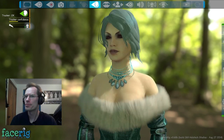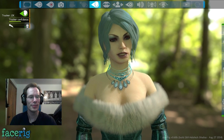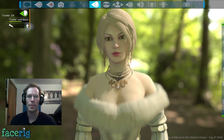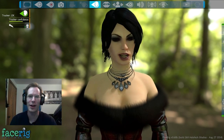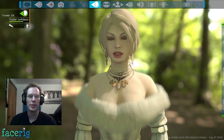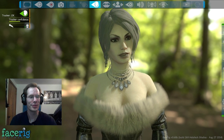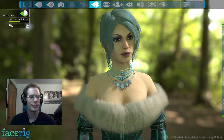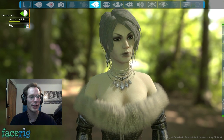She looks like a character from Final Fantasy 10 — if I do this with the hair, she really looks like that character whose name I can't remember. Then there's black mage, white mage... and I was going to say blue mage and then female Gandalf, but I messed up the joke. Oh well, my bad.